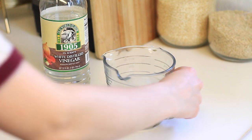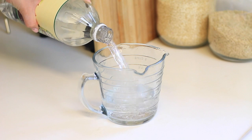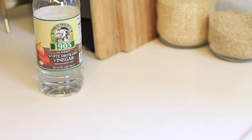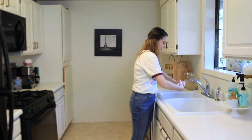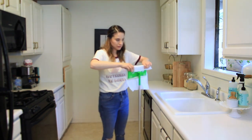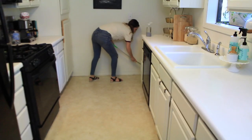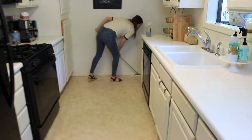To clean out my microwave, I'm going to pour a cup of vinegar in a microwave-safe measuring cup and microwave that for about two to three minutes. Not only is this going to loosen up any junk in your microwave and make it really easy to wipe out, but it's going to take care of odors as well. You can take one of these cleaning cloths and use it around your Swiffer so you can reuse that as well — just get it damp, wring it out, and put it around your Swiffer. Then I spray down my whole floor with that 50/50 vinegar and water solution, which makes a really great laminate or hardwood floor cleaner.